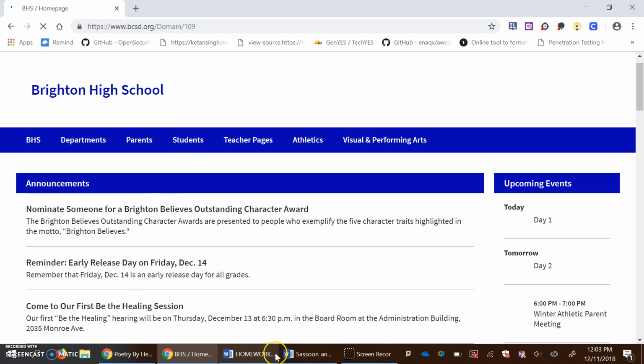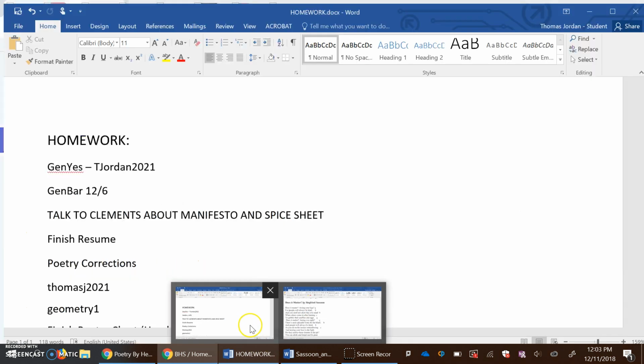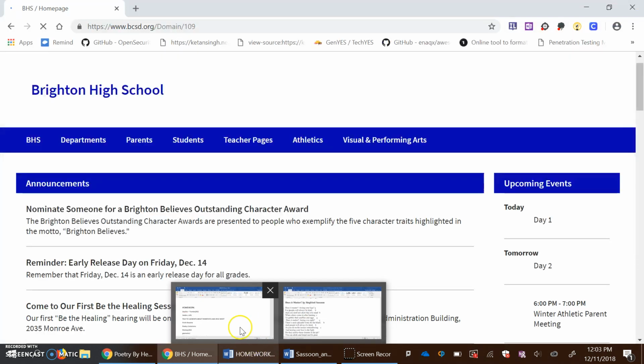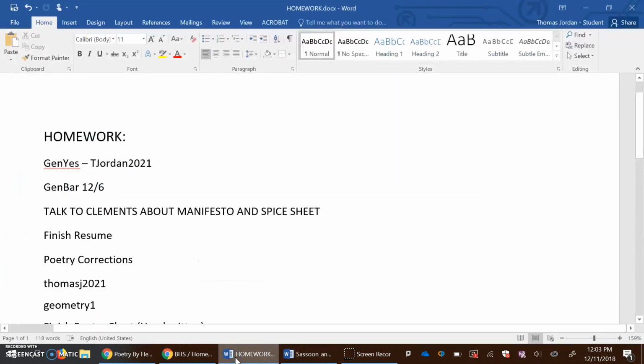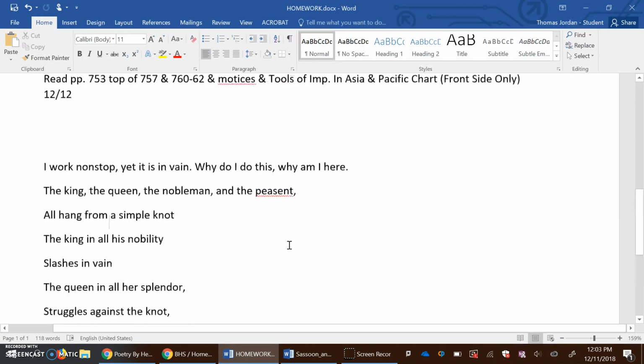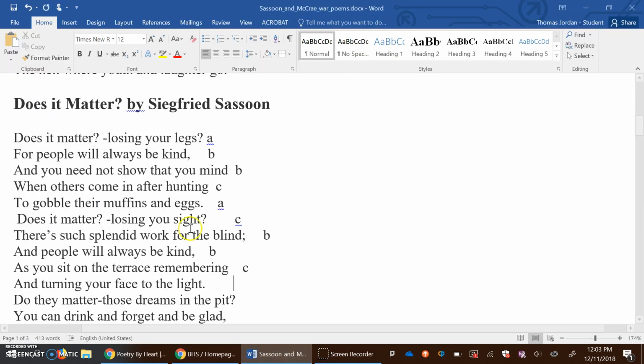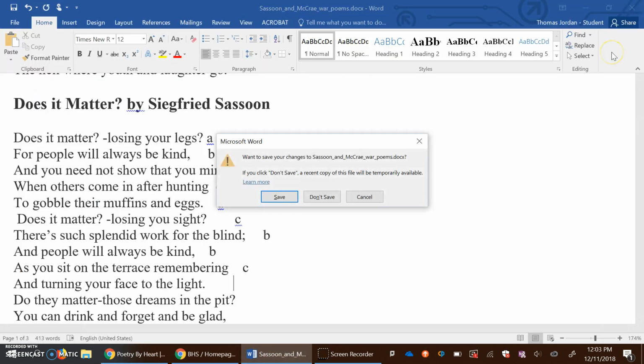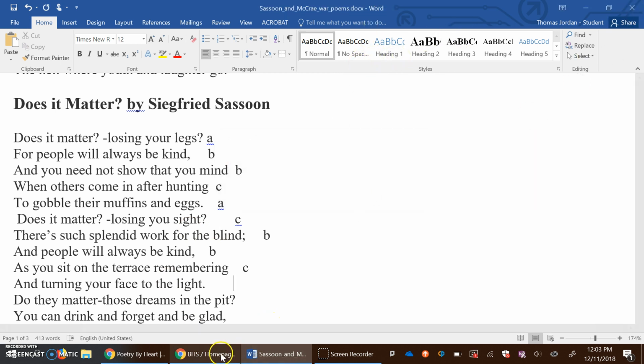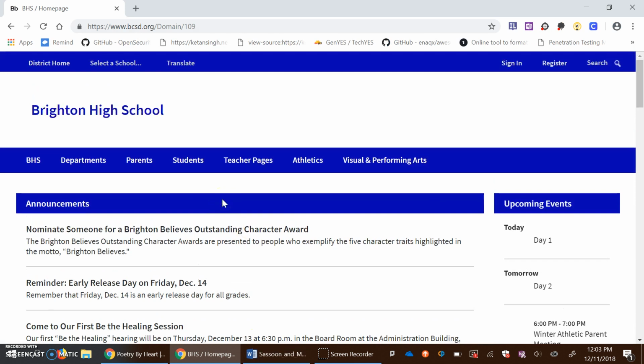So say I wanted to open my homework file while I was working. I can just go right down here. It pops up, and I click there, which automatically pulls it up, or I can just click right down here on the taskbar. And you click with a left click. And this pulls up any file that you're currently working on. For example, I have a bunch of homework assignments I'm working on, or your poetry, right? And all these wonderful files that we have currently up and running are very easy to access with our taskbar. And overall, the taskbar is quite wonderful that way.